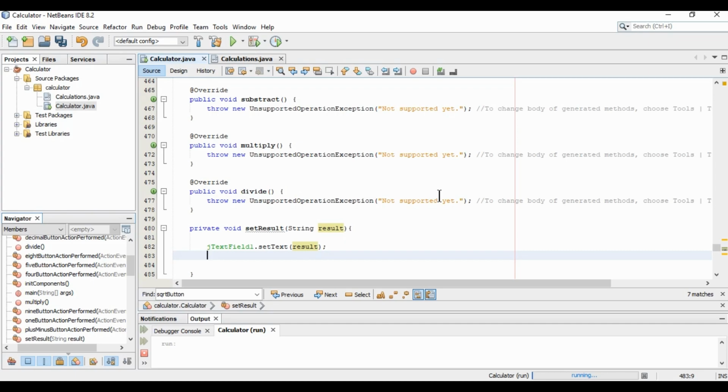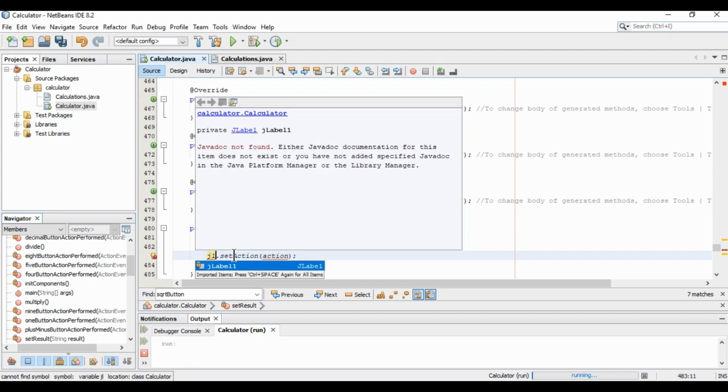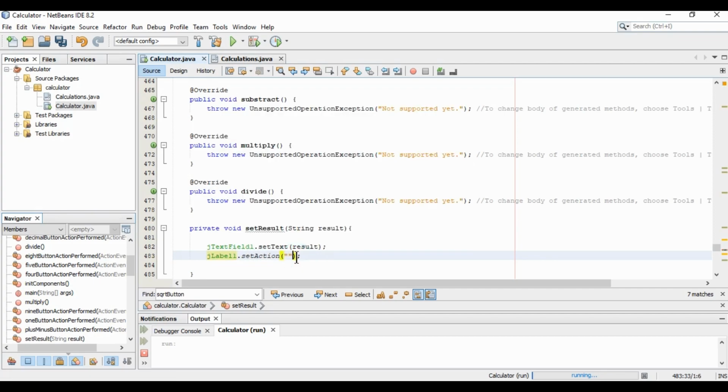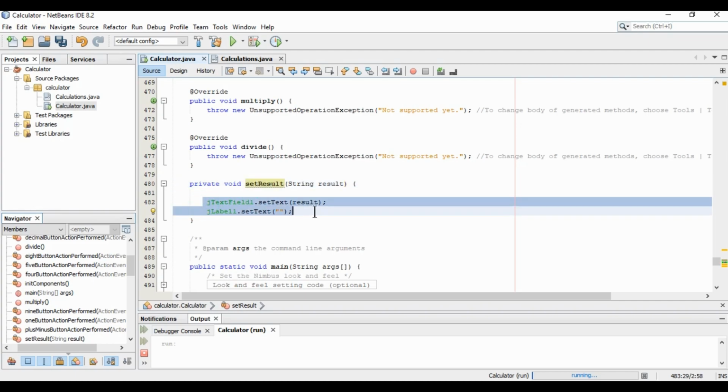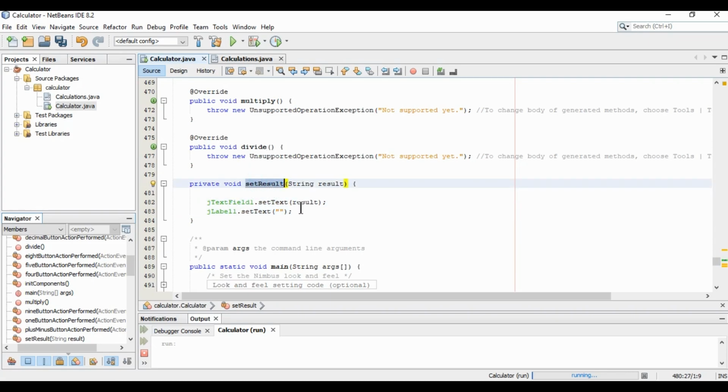Then every time we have the result, the label text will be removed. So for that I am setting the text, not for the text field but for the jLabel, and it will be blank. Sorry, it is setAction, we need setText. Yes, like this. So this is the function, so we don't need to write these two lines of code in each function every time. We just need to call this method.